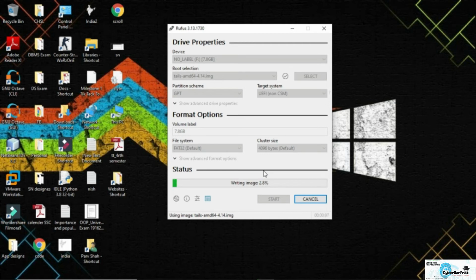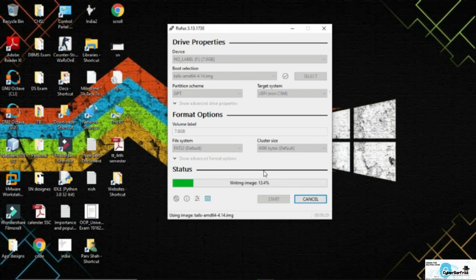It will take 2 to 3 minutes, depending on your computer speed, but after it's ready, your Tails is ready to be run. As you know, after the installation of Tails, we are not going to use Tails through Windows. Windows will not be running while we are using Tails.